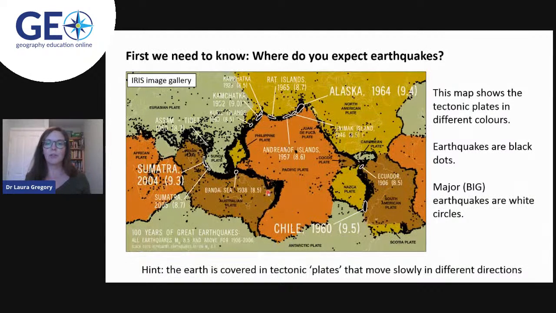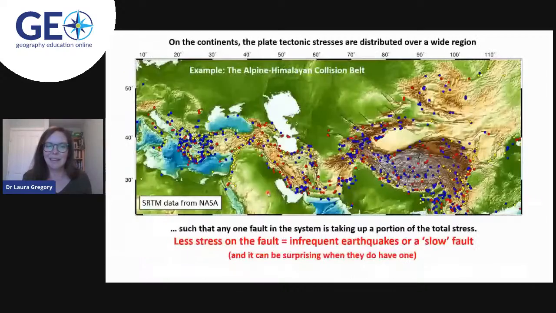So that's our first order observation. Where do earthquakes happen? They happen associated with the boundaries of these tectonic plates. Now, if we look in a little bit more detail, it unfortunately gets a little bit more complicated. If you've done any geology or earth science, or you've studied the earth in any way so far in your academic careers, you may know that when we look at geology, things are always more complicated than we first think. And so here is an example of this complicated behavior.